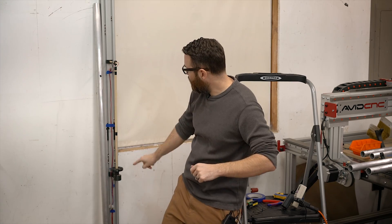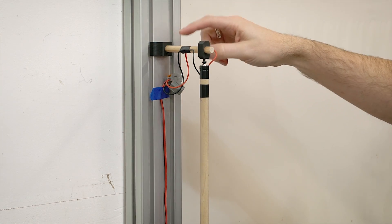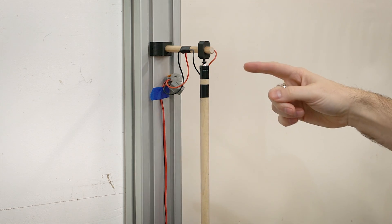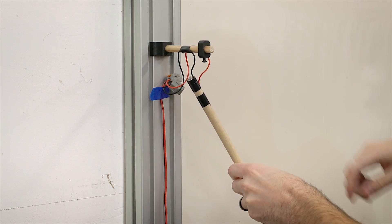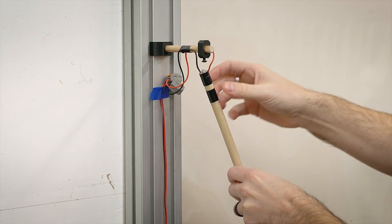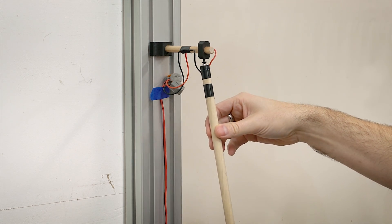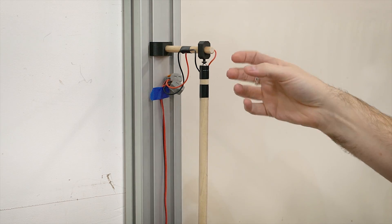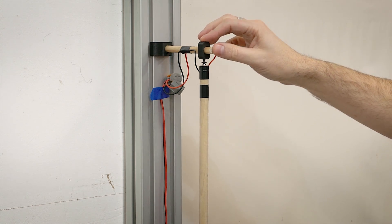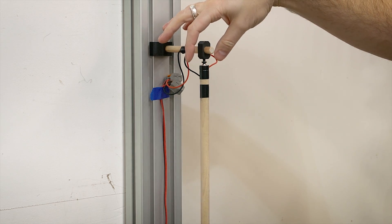Here is a closer view of the striker mechanism. You can see there are a couple 3D printed pieces and a couple dowels — nice and simple. The joint was one of the first aha moments. I ended up doing this as a magnetic joint — there's a little screw at the end and a ball bearing inside a large magnet. It just snaps on and gives a lot of freedom and travel without any mechanical joints. This thing needs to swing around a lot, and a mechanical universal joint wasn't something I was thrilled with. The magnet is a nice solution and holds it just fine. I also have some wires coming off of this — more on that later.